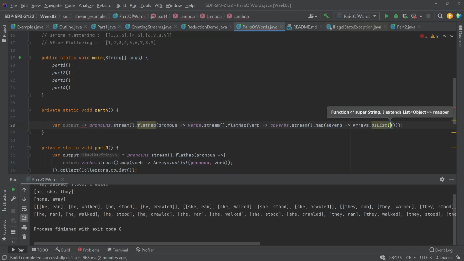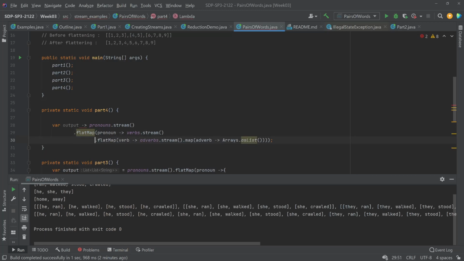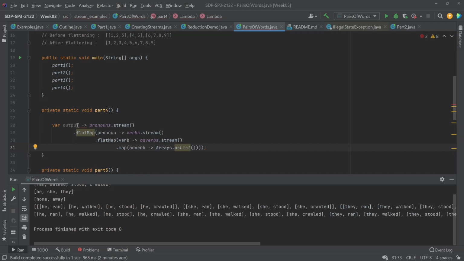And that goes to the list. So I'm going to do a quick tidy up. I'm going to put the flat map there, flat map there, map there. Notice each one is dropping down on the line.